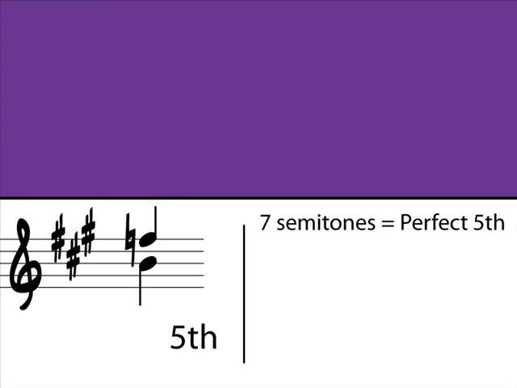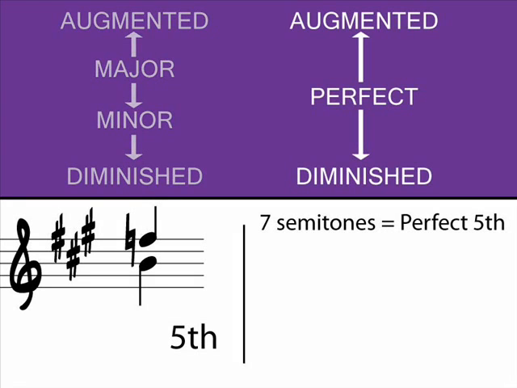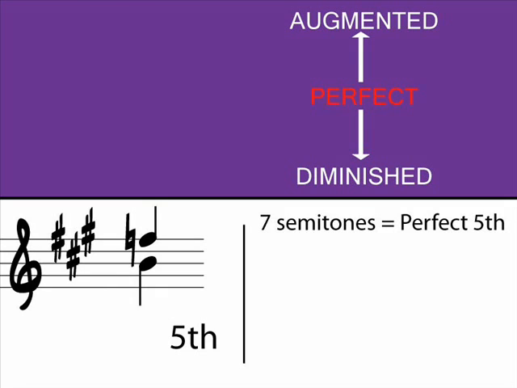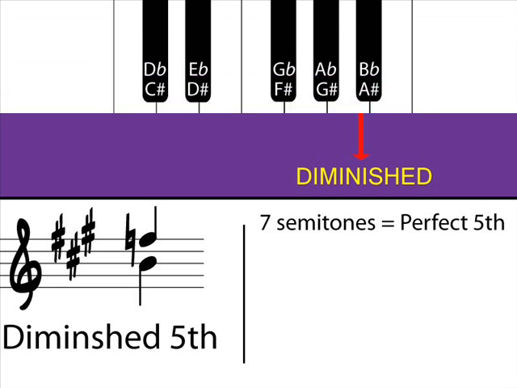Let's remind ourselves of the rules for perfect intervals. Here's perfect, but our interval is 1 semitone smaller than a perfect fifth. Therefore, it is a diminished interval. As we've already worked out the number, a fifth, we now put the name diminished next to the number, and we can therefore call our interval a diminished fifth.